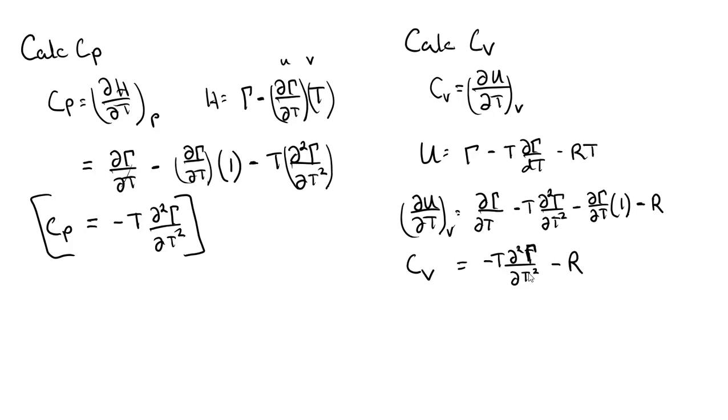Does that make sense? Yes, there's something here that makes sense, because this is just Cp. So this is Cp minus R, and that's equal to Cv for an ideal gas. So there we have it. We have used the Gibbs energy as a generating function, and we've calculated all these wonderful thermodynamic properties of this particular fluid.